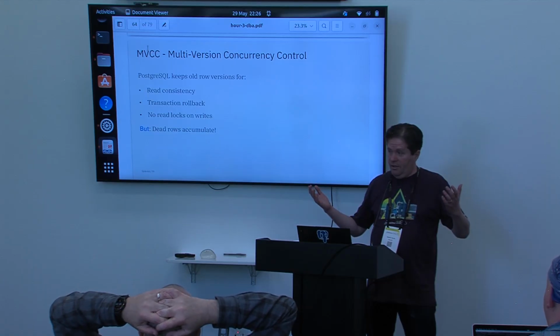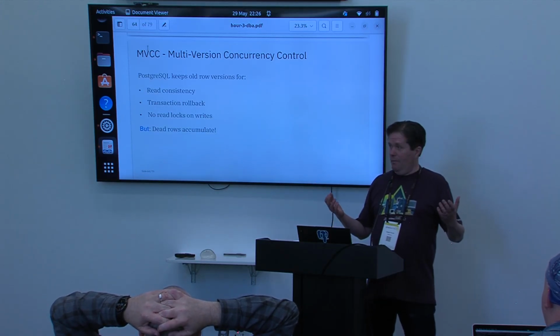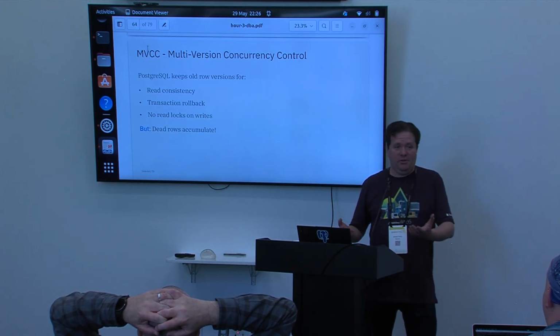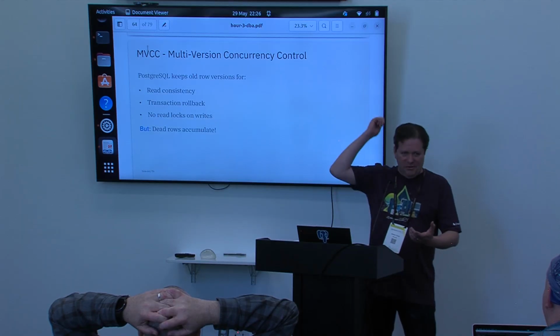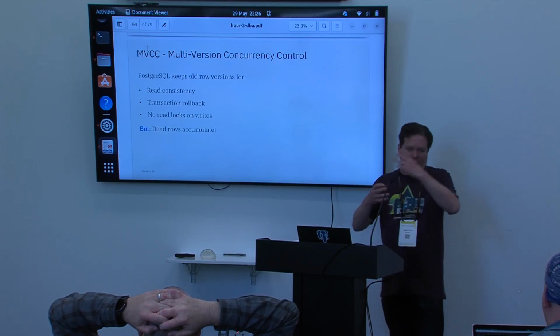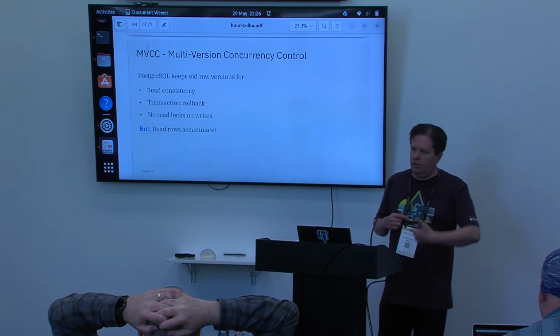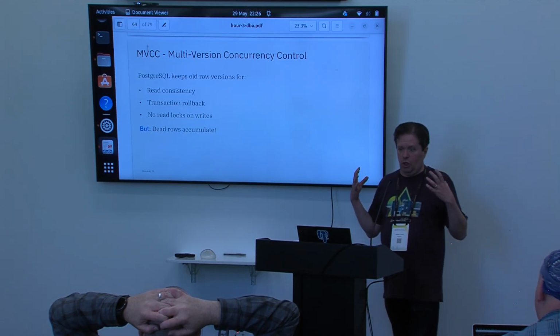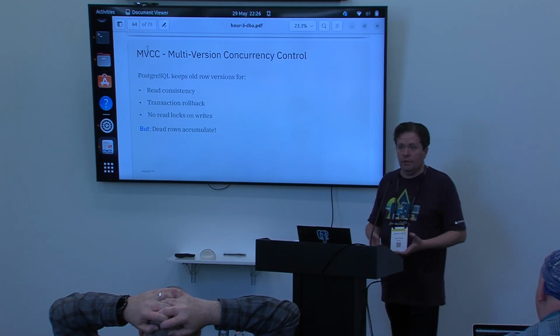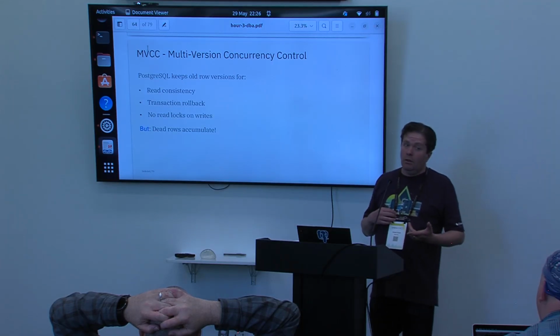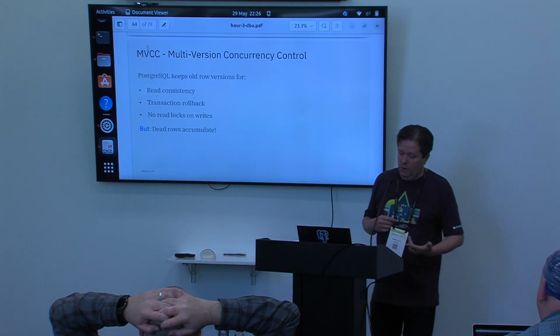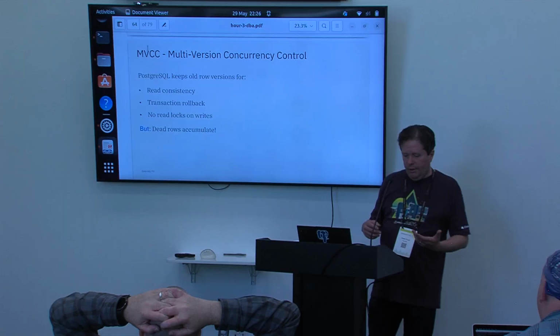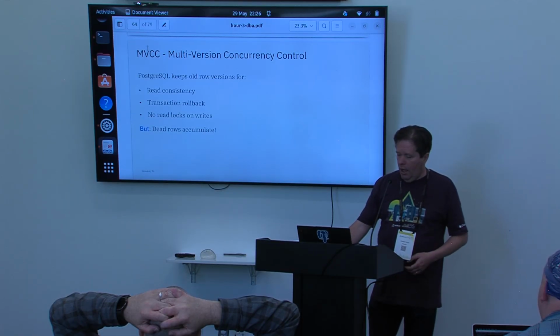Postgres MVCC, I think everyone's probably aware of this. This is the number one stick everyone wants to beat Postgres with. Why are there still dead records in your table? And there's a process to go through and mark them to be reused. It keeps the locking model quite simple. It keeps rollbacks quite cheap when you abandon transactions, but the stuff accumulates.